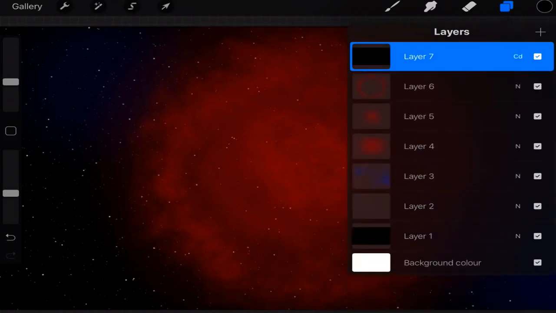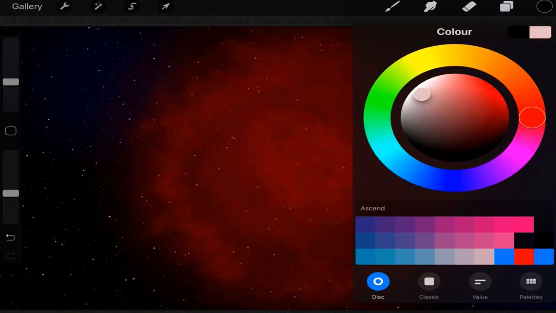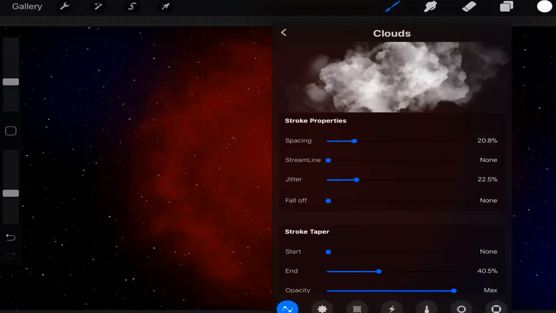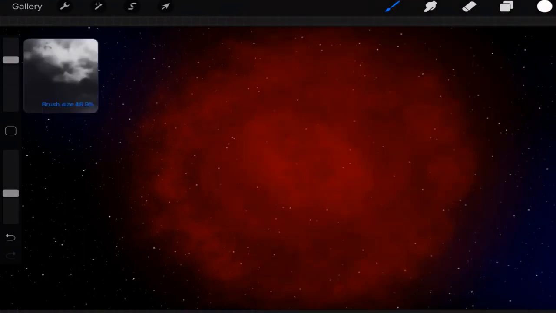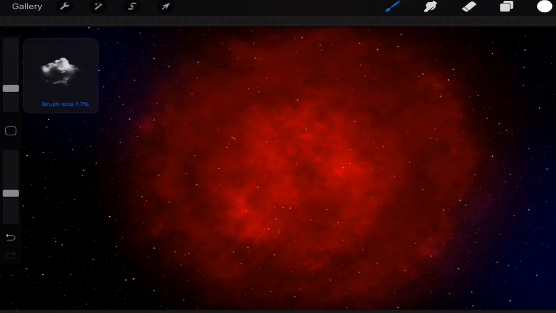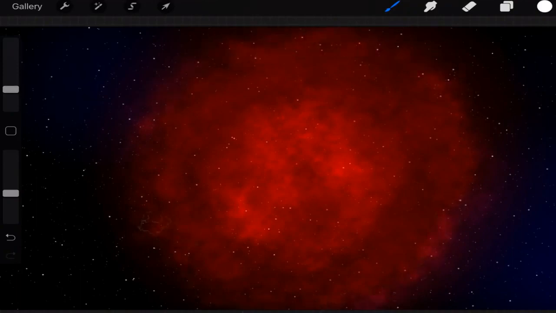And if we set our brush to white, then we can pick any brush we want. I think I kept it to the clouds one. This is actually going to bring in some brightness into it. So as you can see, I'm pulling out some brightness in portions, creating a little bit of focal interest in the center of it there. Now I do tweak that towards the end, but this is just adding a little bit of texture, a little bit of depth to the cloud layer, just to kind of make them pop in areas to draw the eye. Or that's my intent anyway.